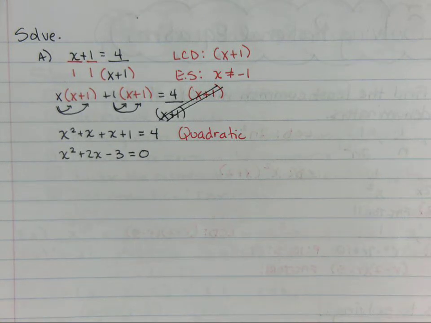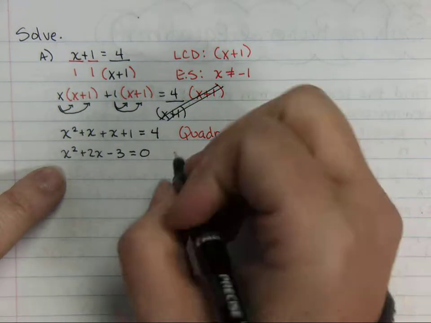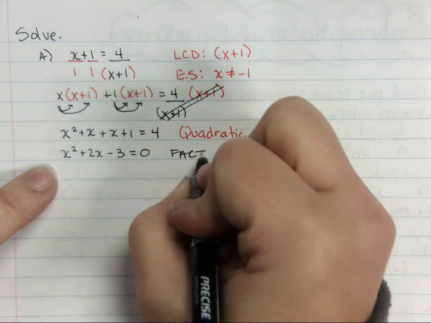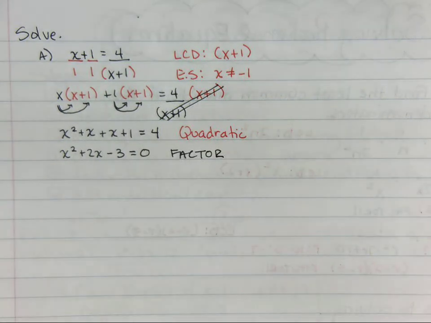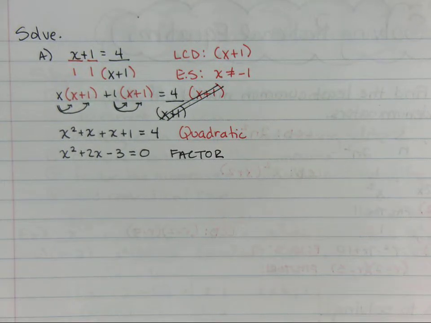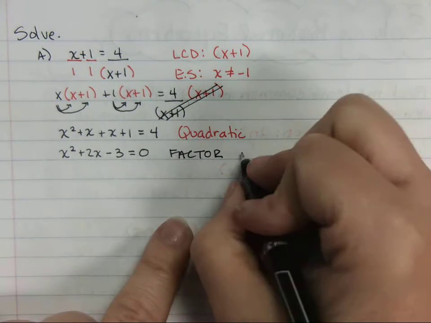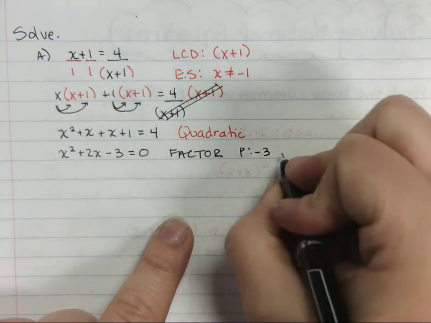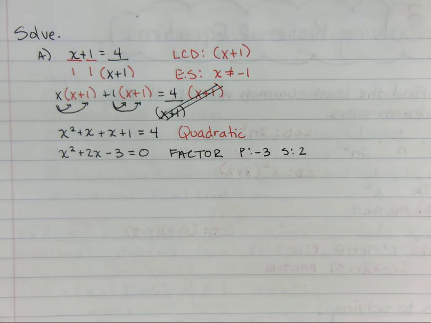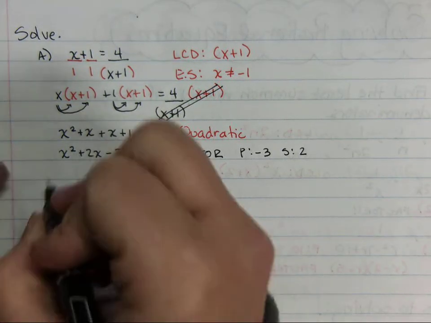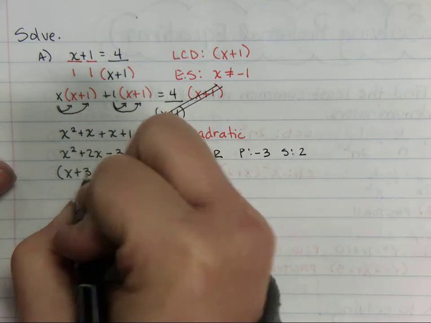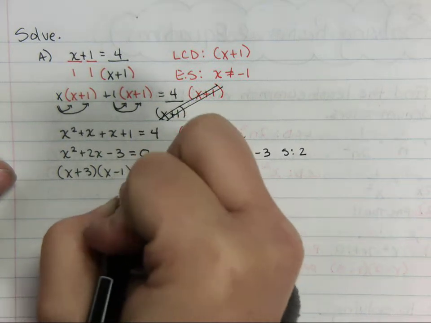You still have to show that it's still an equation. It's still equal to nothing when I moved that term over. But now you have to factor this. So now again, all of your module 6 factoring skills have to come into play. a is equal to 1, so I can look at the product that's negative 3 and a sum of positive 2. So I'm going to use x plus 3 and x minus 1.